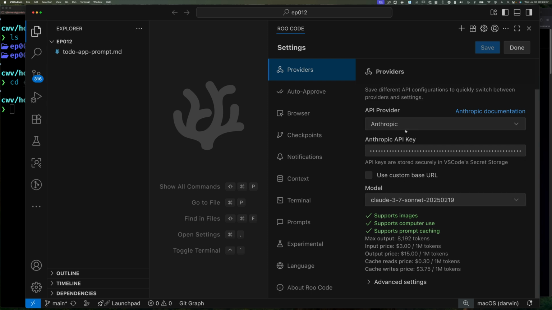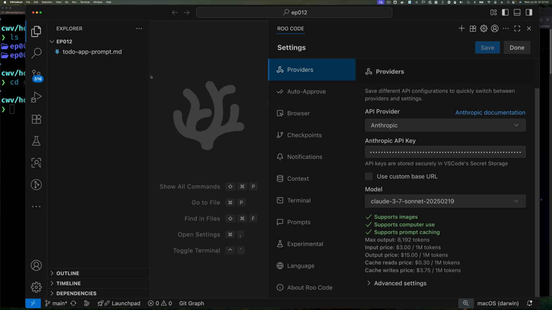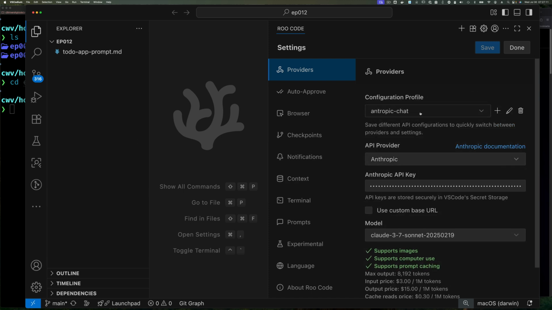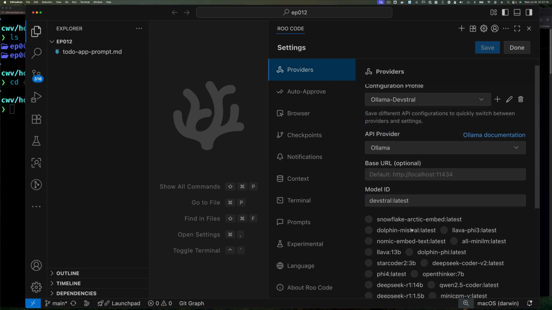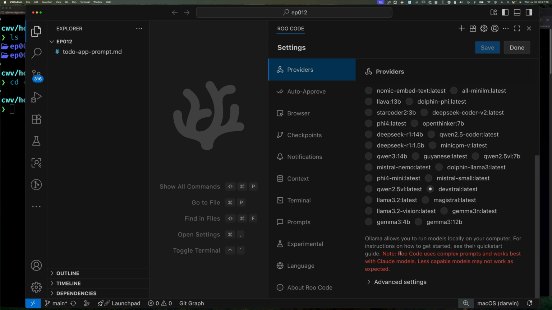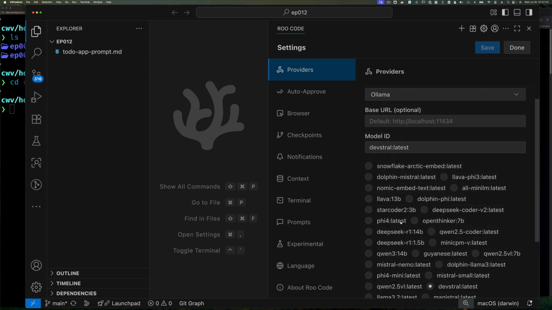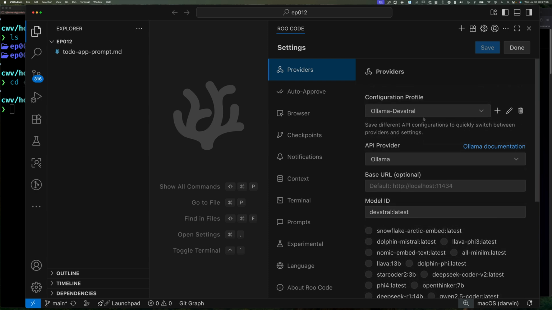And if you think about it, if Roo Code is your dev team, it might need to read a large number of files and send them to the model for the model to be able to fix an error or plan or something like that. So if you're using something like Ollama Devstral, we just have 32,000 tokens, that's not going to be enough. So even though you see me configure it here, it's more to show you that you can create a model profile, give it some name, like in this case, Ollama Devstral.